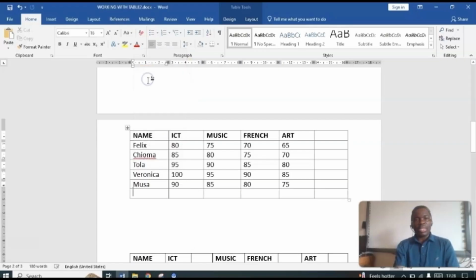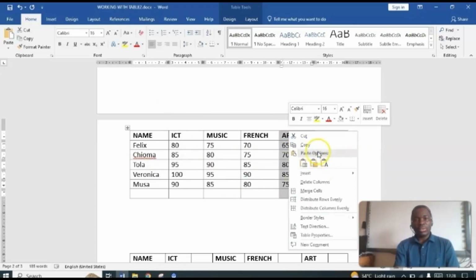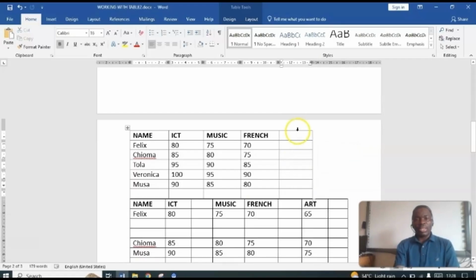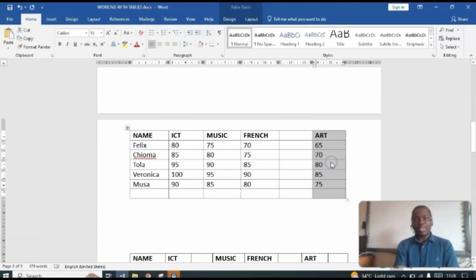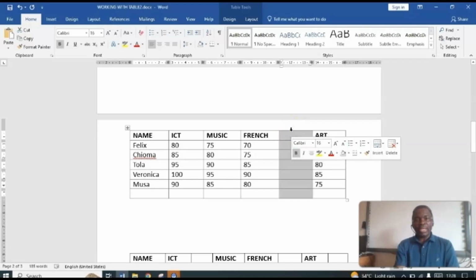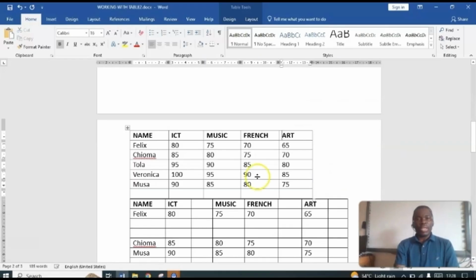Okay, so that is it. So that is pasted there. So again, for the column, you can just select and cut. Okay, that is cut, and you want to paste, so just right click where you want it to be pasted and paste. Okay, so that's pasted. And you can as well delete a row by right clicking, or column by right clicking, then delete column. Okay, same thing with row.